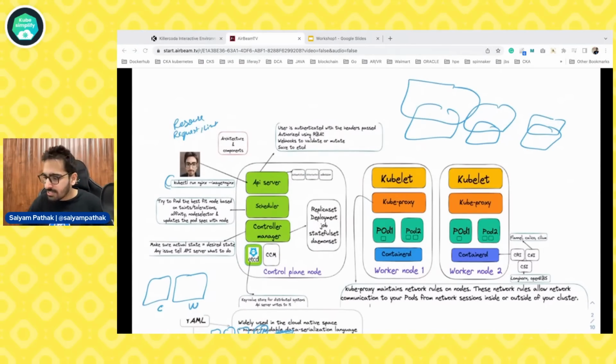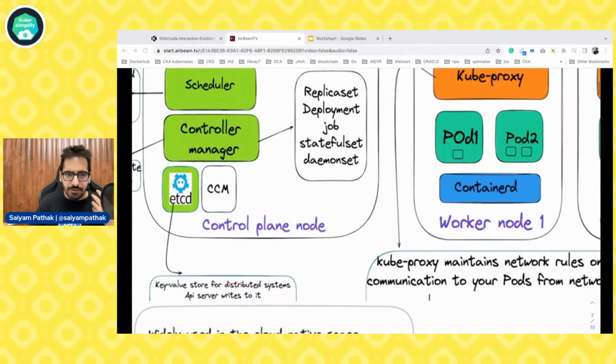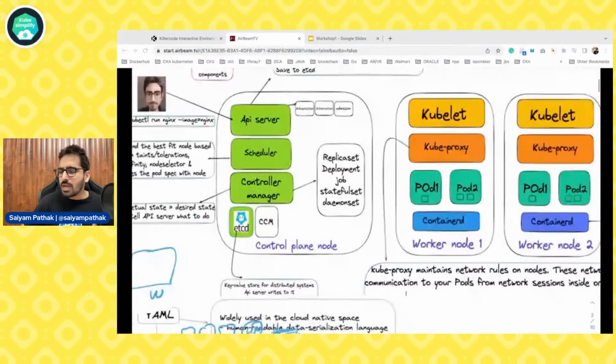Now the last component, which is not really a core component, is dependent on the cloud. It is CCM, the cloud controller manager. Whenever you create a service of type load balancer, or anything that connects to the cloud, you cannot create a load balancer IP, because Kubernetes is not intelligent enough. But the cloud controller manager, if your cloud supports that, can create those load balancers. It is responsible for talking to the cloud and to the Kubernetes cluster to perform certain actions. So that's very tied to the cloud. That's why its name is also cloud controller manager.